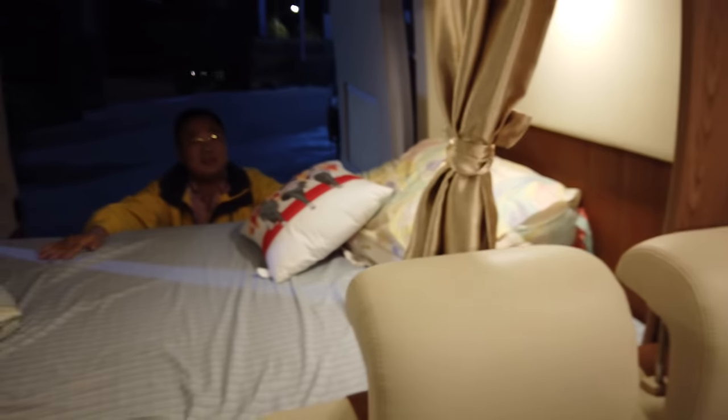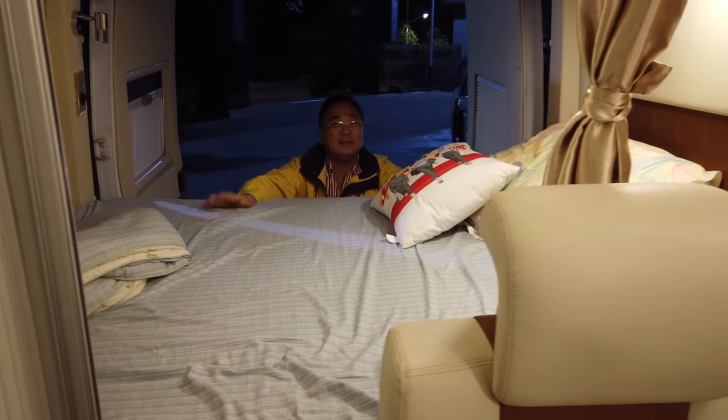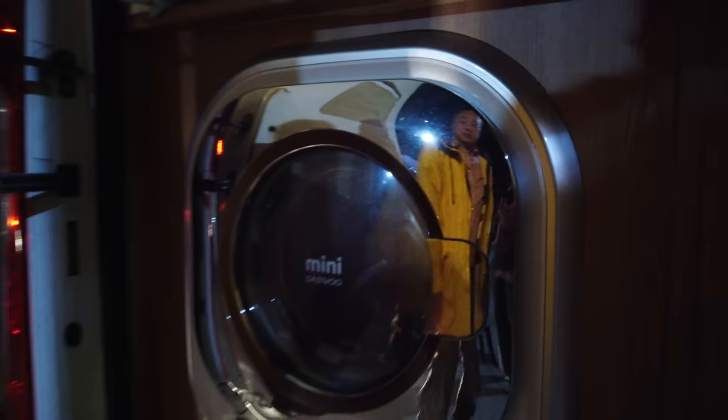Yeah, it is. And then you got this that turns into a bed too. So you can convert this into a storage area. Is there much storage underneath? Oh yeah, let me take a look at the storage underneath. That's the storage underneath. And I suggest you don't need that kitchen. Yeah, and then the storage can be much bigger. Yeah, you convert that.